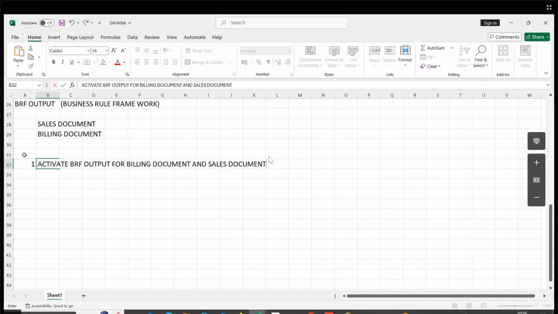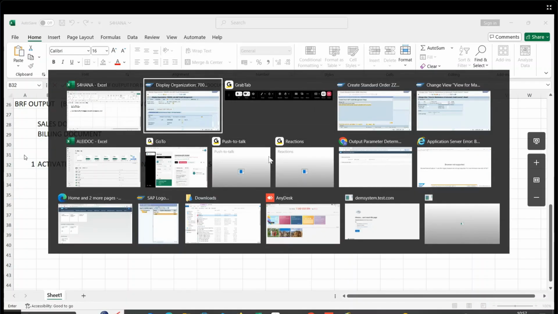Activate BRF output for billing document and sales document.